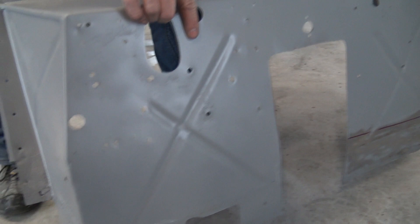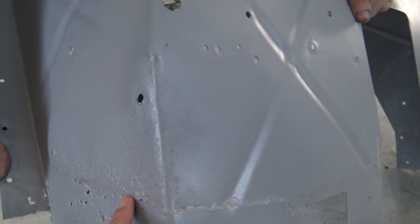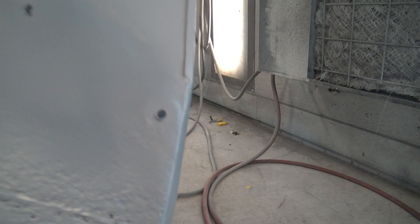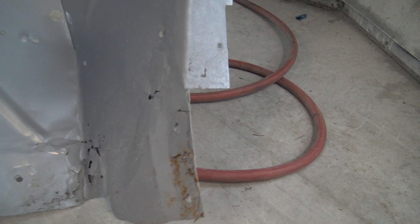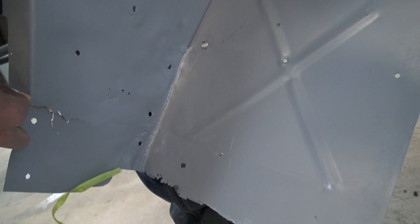There's also some pitting here. It's not ideal but not super thin — we can still salvage that. The big corrosion is down at the bottom. Someone has already patched here, so this has already been repaired once before — not by me — and it's already corroding again. You can see right through it. What happens is when you put a patch right over top of rust, the rust just gets into the new patch and spreads like cancer. So what we're going to do over here is cut this out and put a whole new piece in, getting rid of all the cancer.